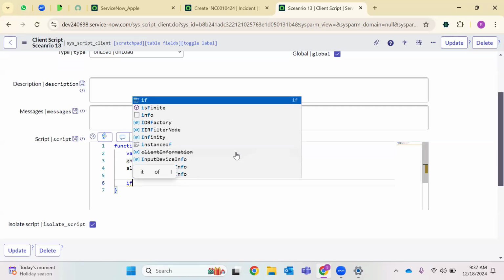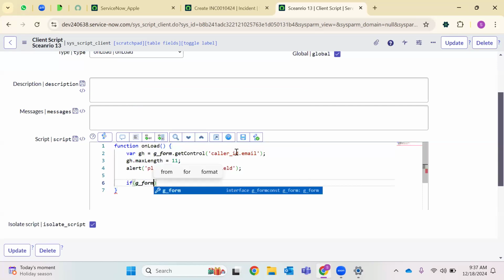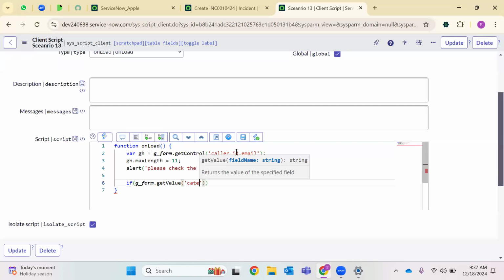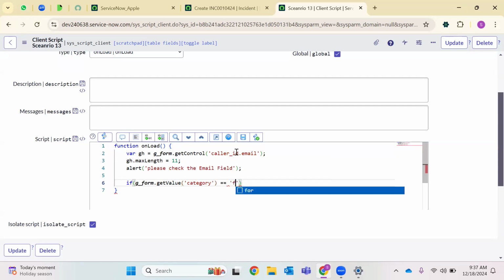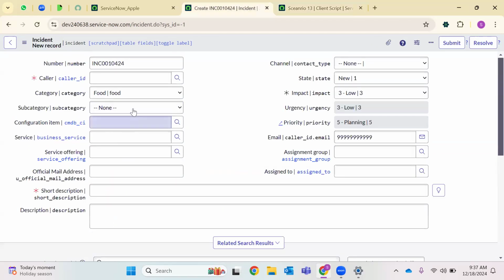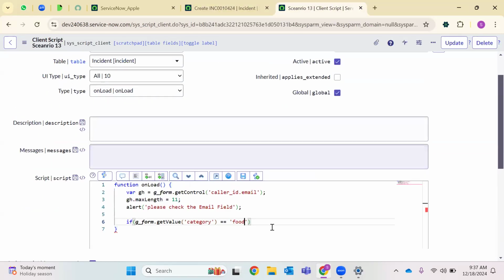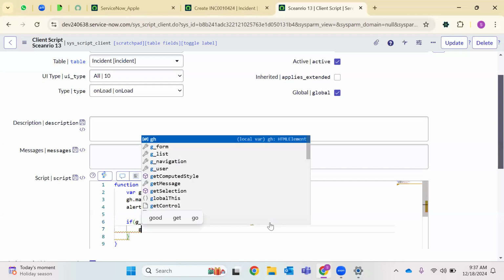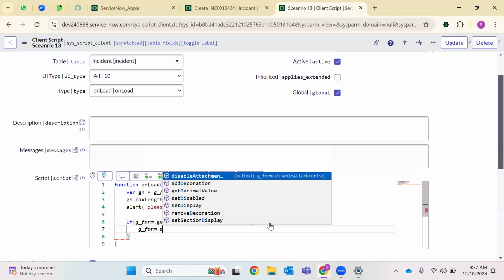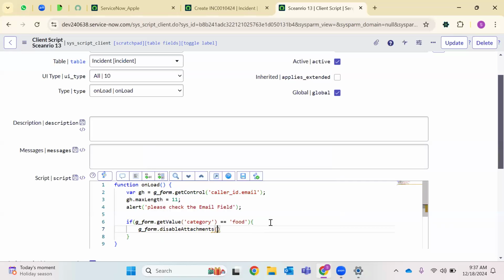If g_form.getValue of category equals food. Now we know that food is the option that the user is telling. What should happen? g_form.disableAttachments.